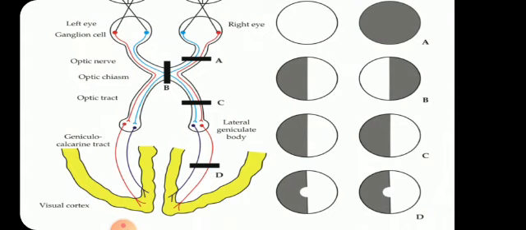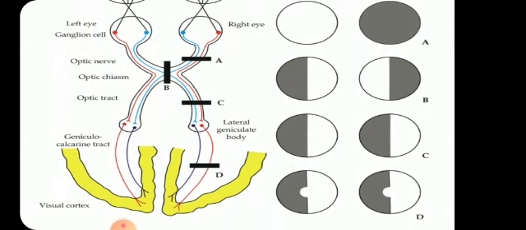Now coming to lesion D, which is a lesion of the geniculocalcarine tract. It damages the ipsilateral temporal fibers and contralateral nasal fibers, resulting in homonymous hemianopia with macular sparing. Why does that macular sparing happen? The macular fibers travel dorsal to the optic radiation, and that's why they escape damage. The visual field defects are similar to that of the optic tract.